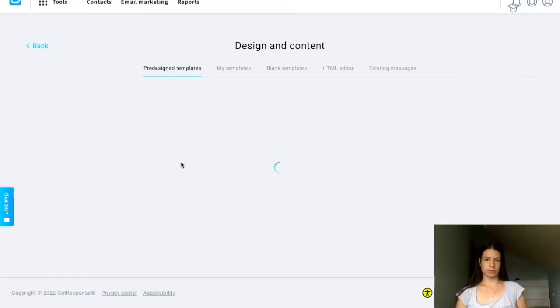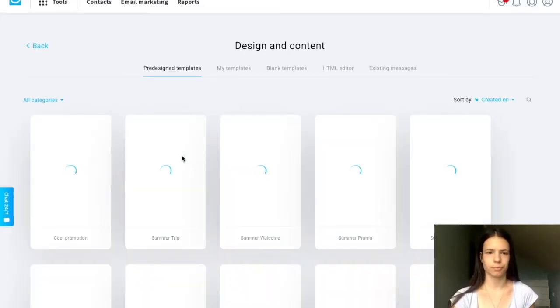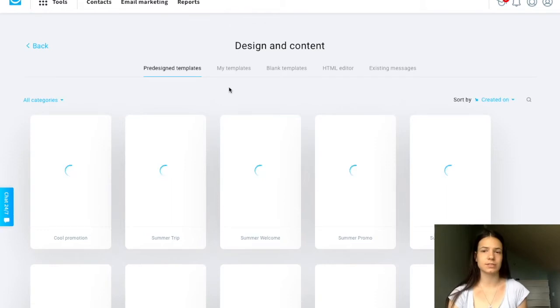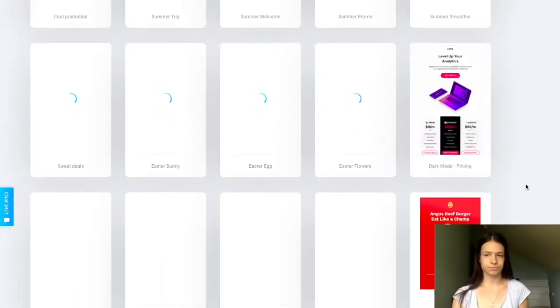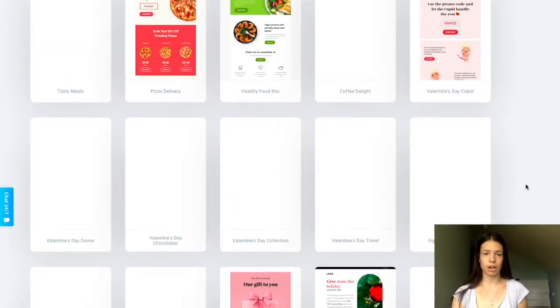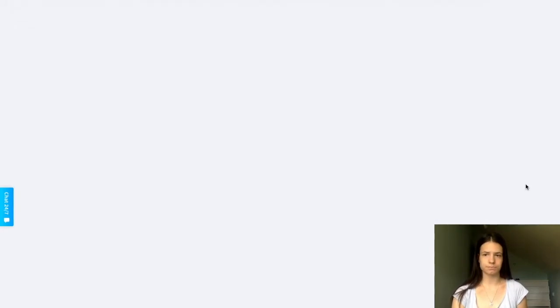Let's see how it looks like. You have a bunch of templates that this company provided you. Here you can see your templates that you created. You can see blank templates, existing messages, and HTML editor. They have a lot of templates.